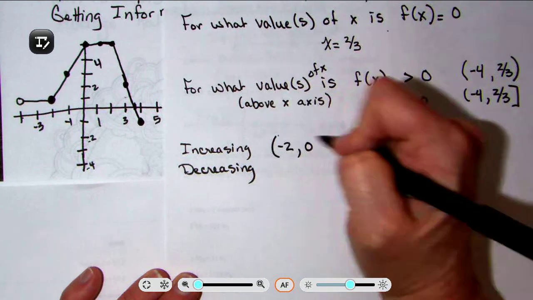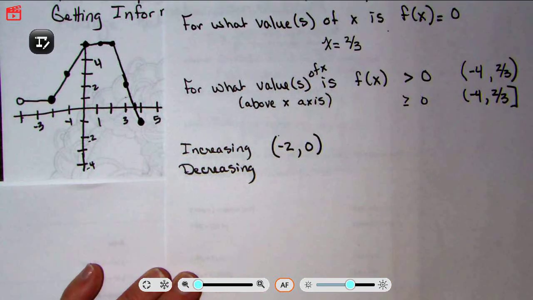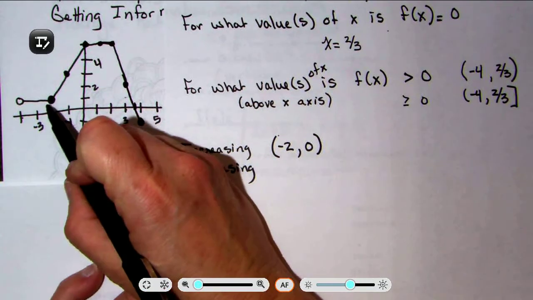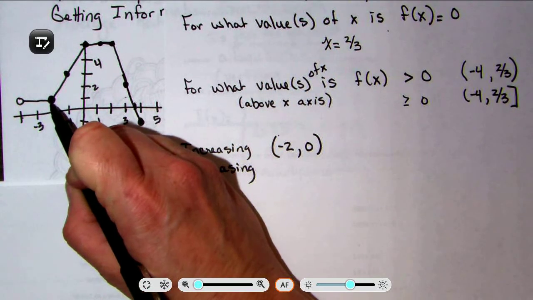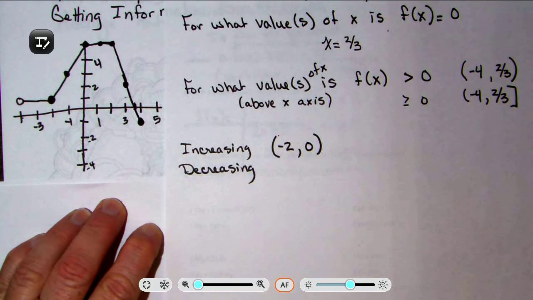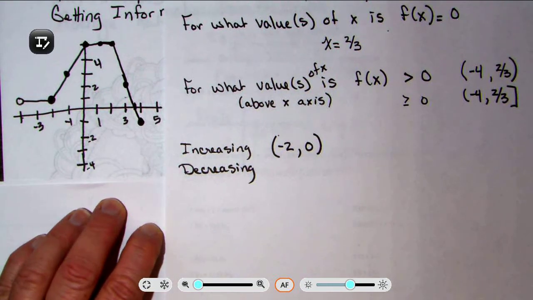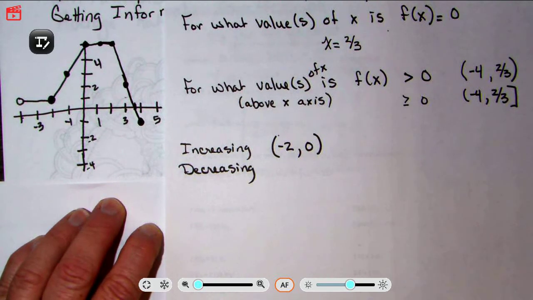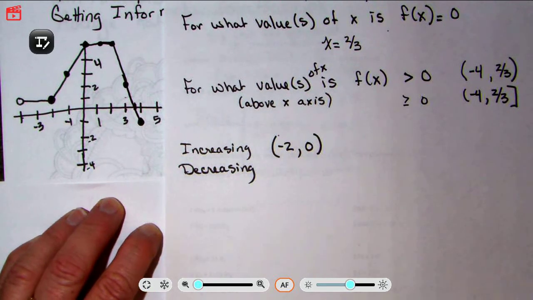And when we're talking about increasing and decreasing, we don't increase or decrease at a specific point, because right here, at this point, we're not really doing anything. We're just standing still. We only increase as we move. So we don't talk about increasing at a specific value. We talk about increasing over an interval.